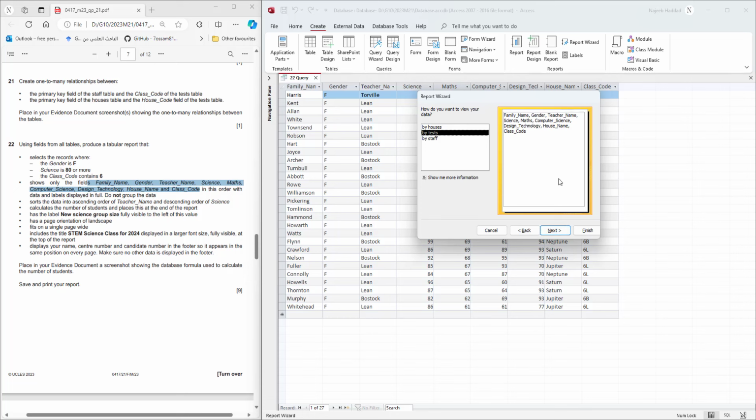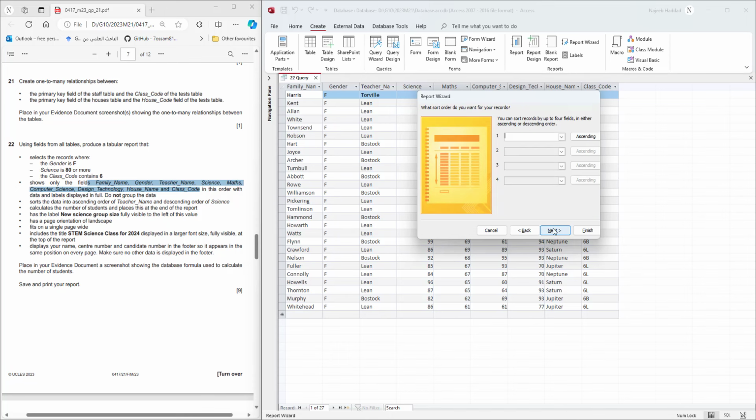Next, we got to make sure all the fields are in the same group. Sometimes you will face two separate groups. We are not allowed to do that because somewhere he mentioned no grouping is allowed. So I got to choose the suitable table that puts all the fields in a single group. Next.